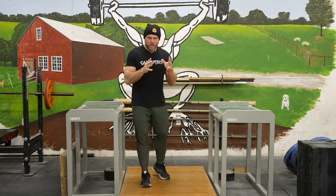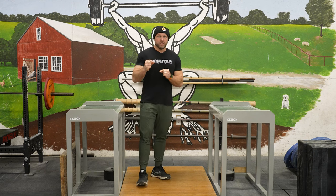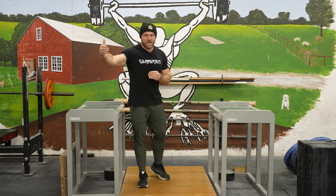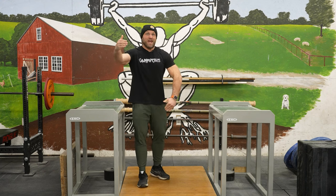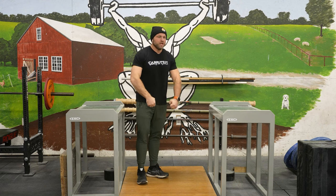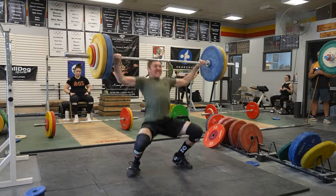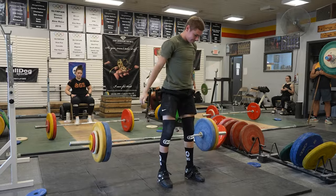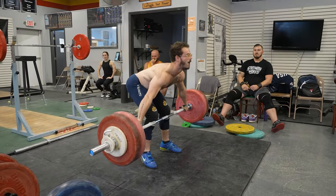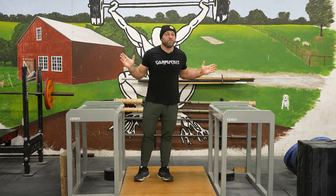Now, when we're looking at technical errors and when people actually miss, I think it's easier to look at the effect and then create the cause based off of what that outcome is — look at the effect and then go backwards into the cause. Typically we will see lifters bend their arms off the floor. We'll also see lifters jump forward. They might bend their arms and bang the bar forward and then end up jumping forward. We'll also see lifters sort of shoot their butt really high, throw their head back and jump backwards by a foot.